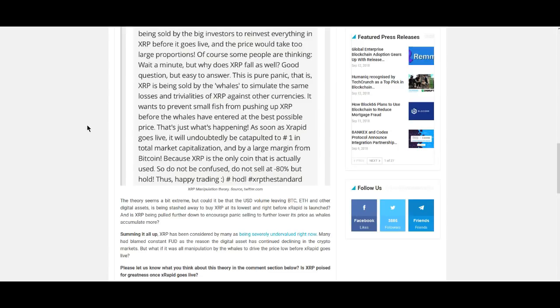We're going to see the largest bull run that has ever happened in this market. Why? Because not only are individuals like yourself and I going to be getting into this, but large institutions with a lot of money are going to be jumping into this market. And we're going to start seeing the results of that very soon. I think we're going to see the beginnings of it in this next quarter. That's what I believe.